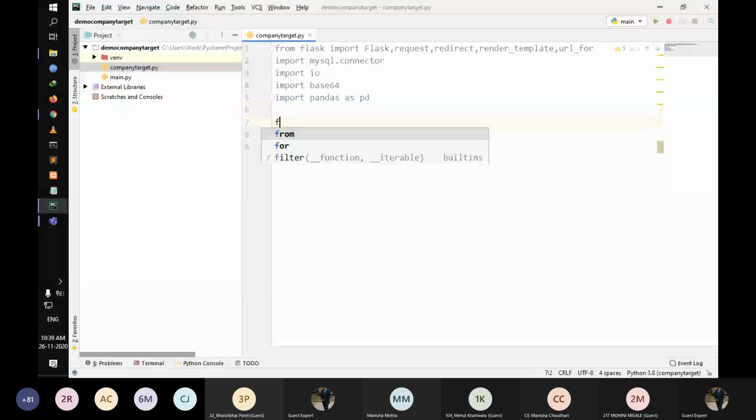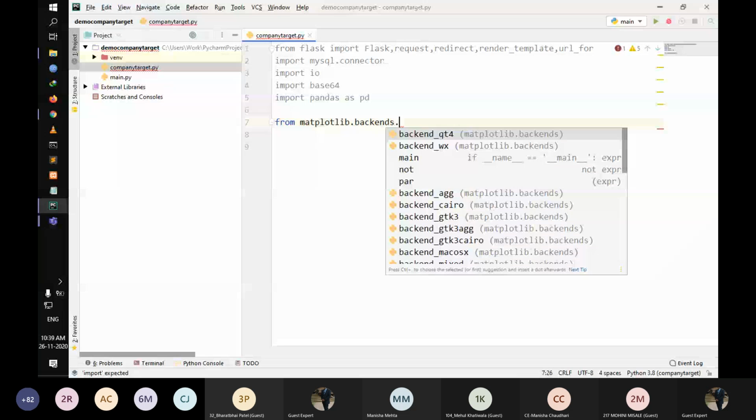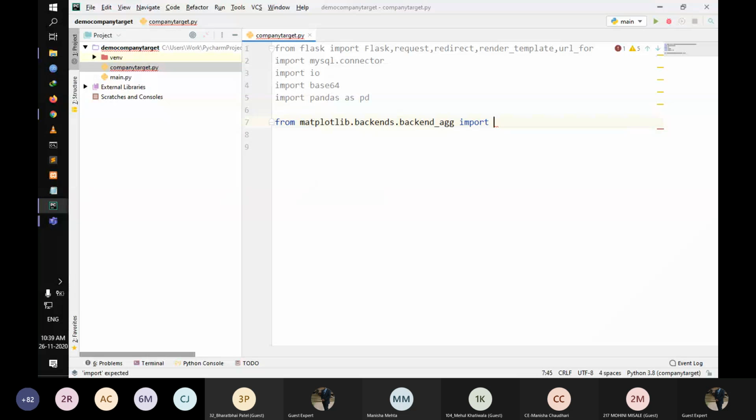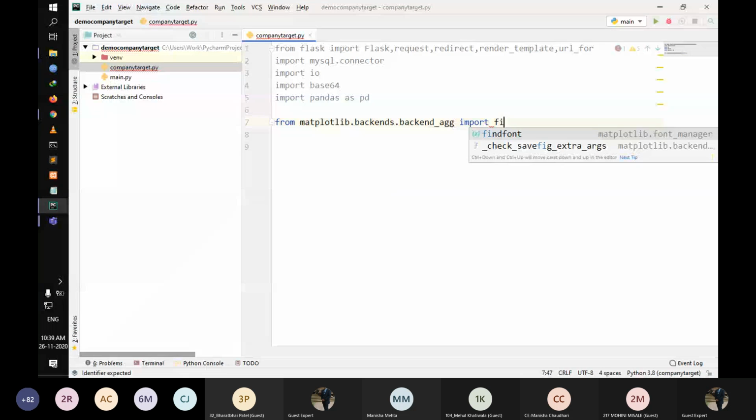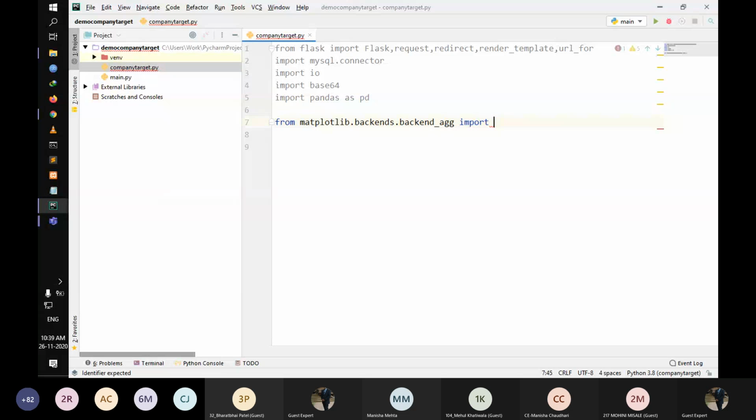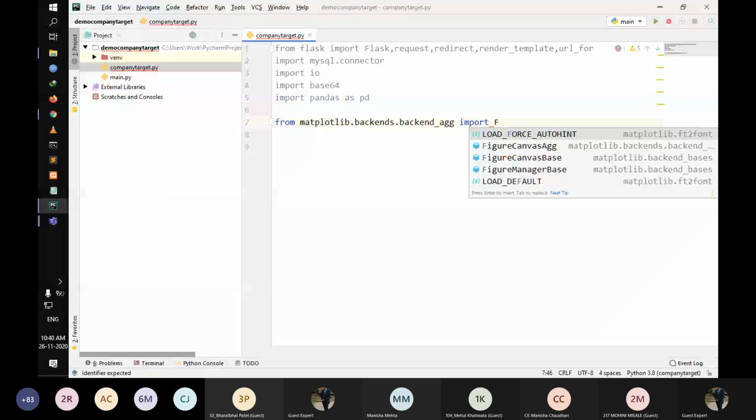Then next, from matplotlib. One more important thing, libraries are case sensitive.